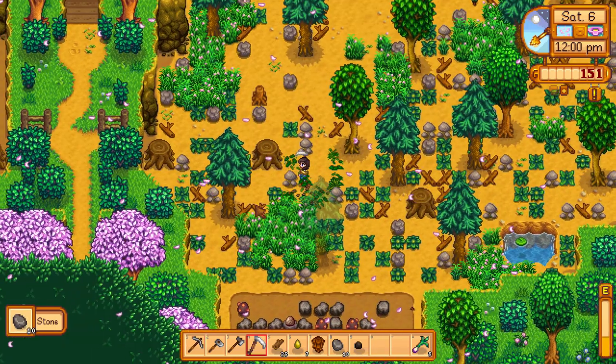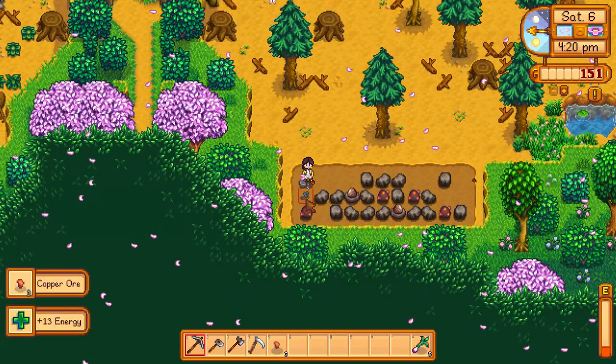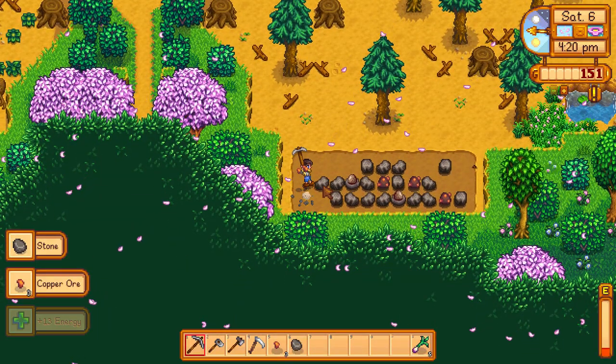Of course, I'm on the Four Corners farm, so there is a quarry on here. So every now and then I came down here. Got some good mining XP from these. The copper and the geodes are really good.